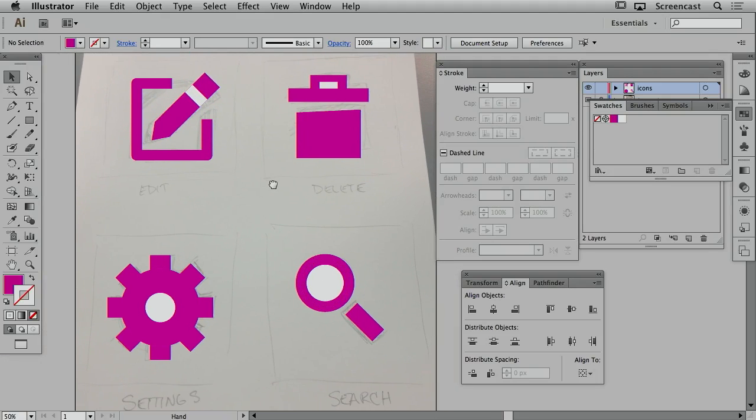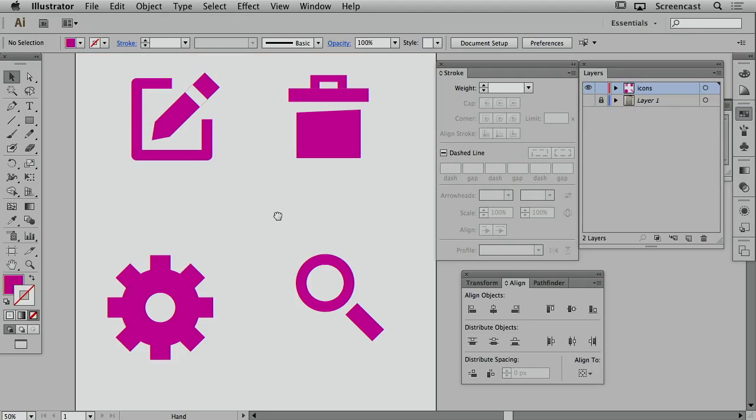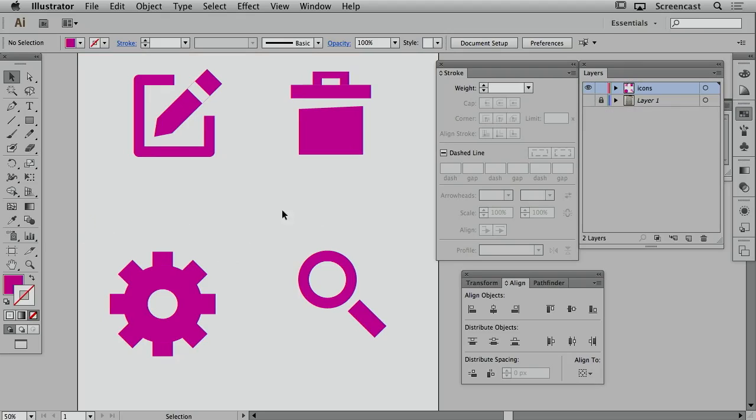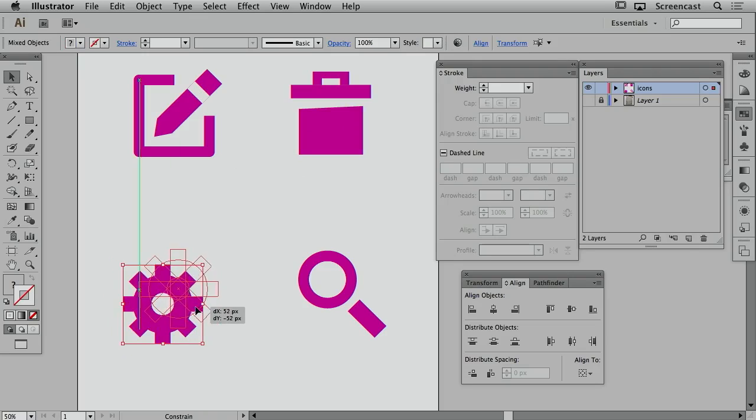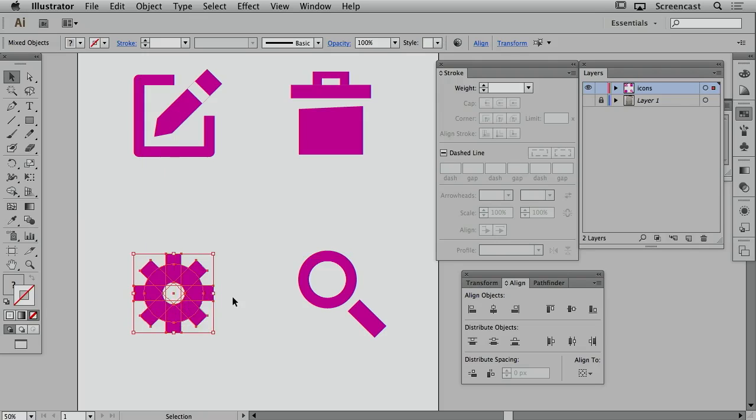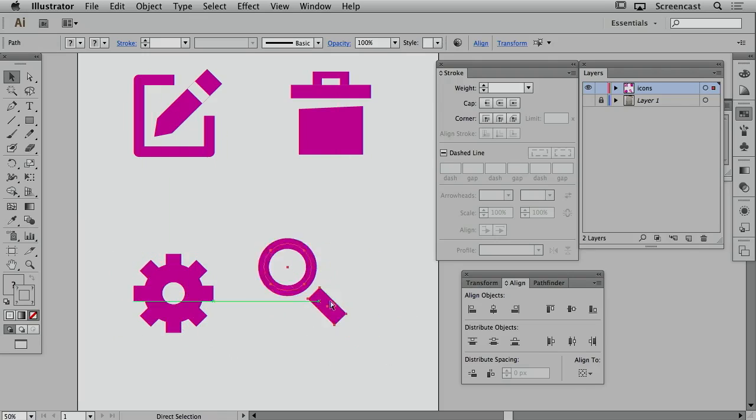So let's take a look at all of our icons here that we created and make sure that they appear to be within the same family, meaning they all look very similar. Because as you'll notice, the path or the stroke here has the weight of 36, as does this one. So everything's looking pretty good here. The only thing I would probably do is shrink down this settings icon. Okay. And everything's looking pretty good.